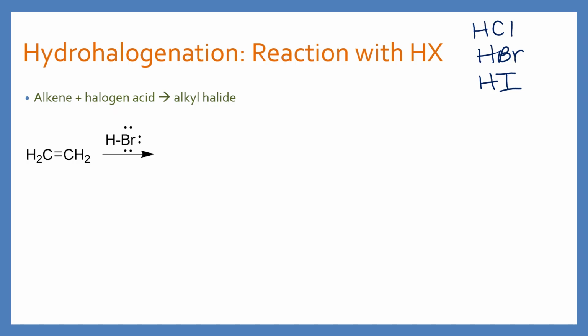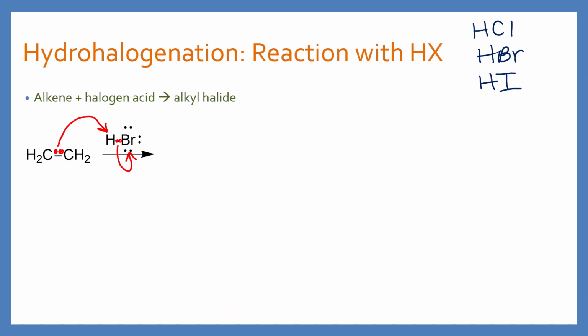In the beginning of the reaction, the alkene will attack the acid. We just looked at the general mechanism of electrophilic addition in the last video, and we saw that the first step in that example was that the alkene would pick up a proton, right? It's going to be protonated. And in this example, since we're actually looking at the acid and not just H+, we also need to show that this bond breaks, giving those electrons to bromine.